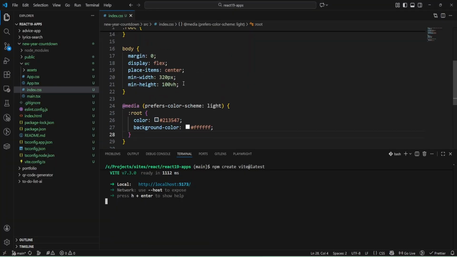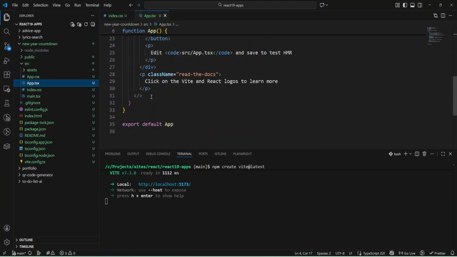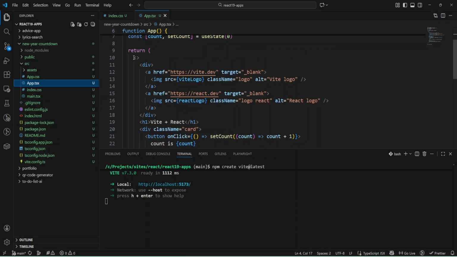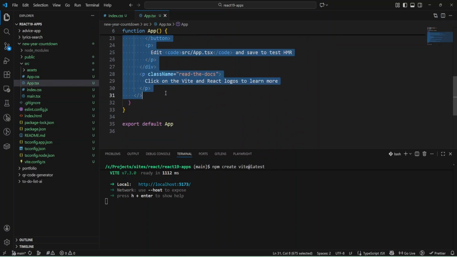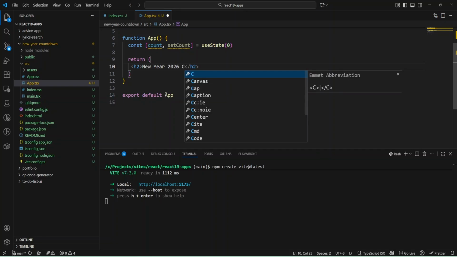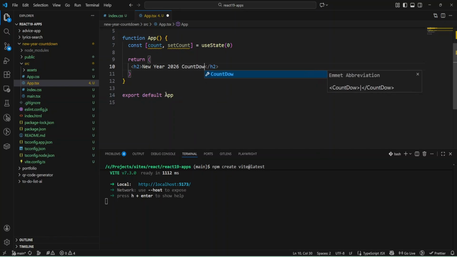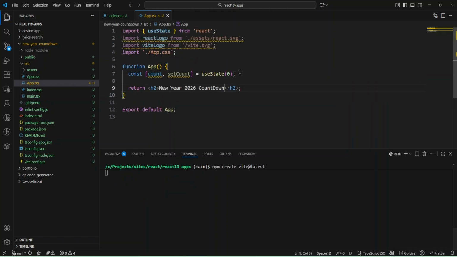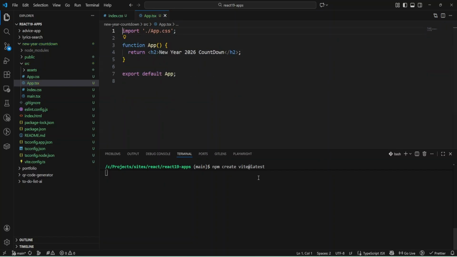And let's clean up. And here I can remove all this code. And for now, we can add an h2 tag with some new year 2026 countdown. Okay, and also we don't need useState here, and also all these imports.